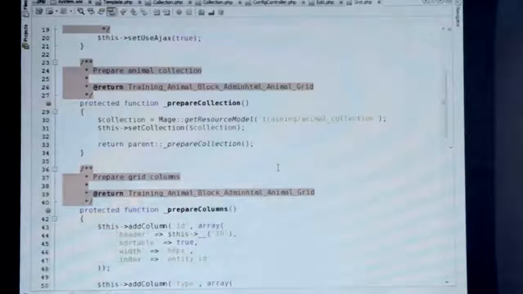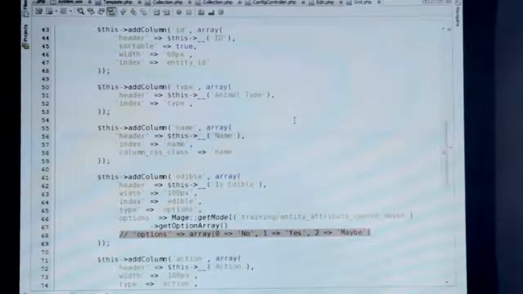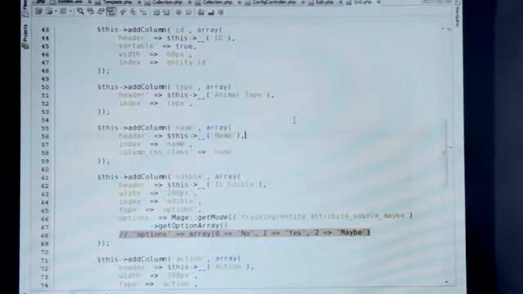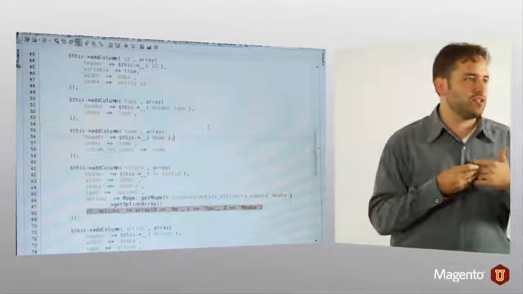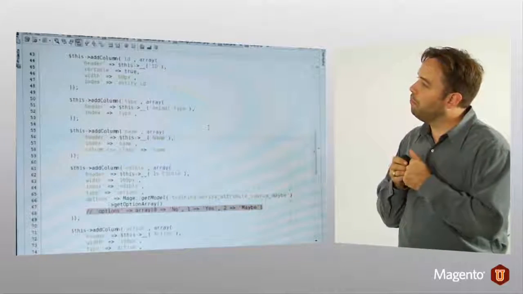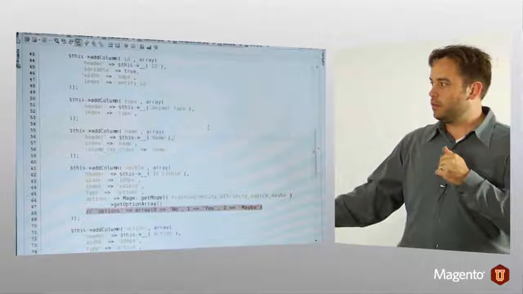There are a number of different methods available for us. Obviously, we can set a class name, a column. There are also renderer callbacks that we can add in. The code is full of them. Unfortunately, I can't exhaustively go through them, but in here, look, options we can use, like the source model.